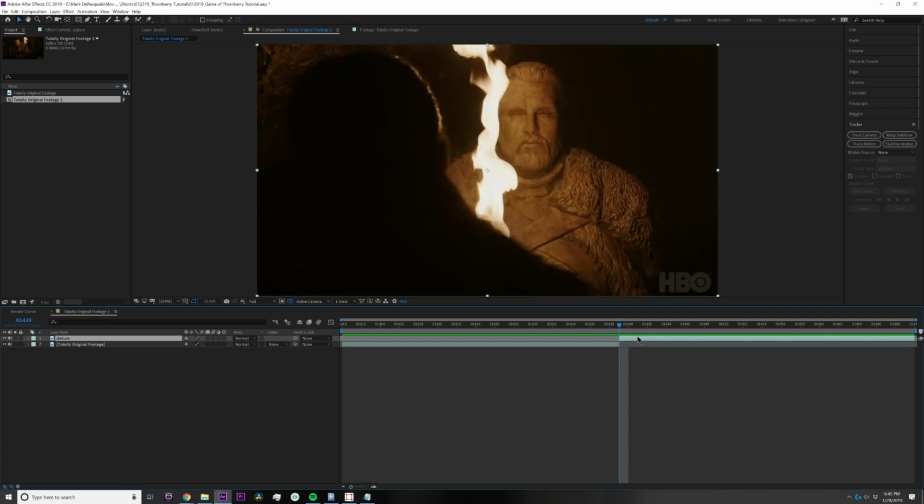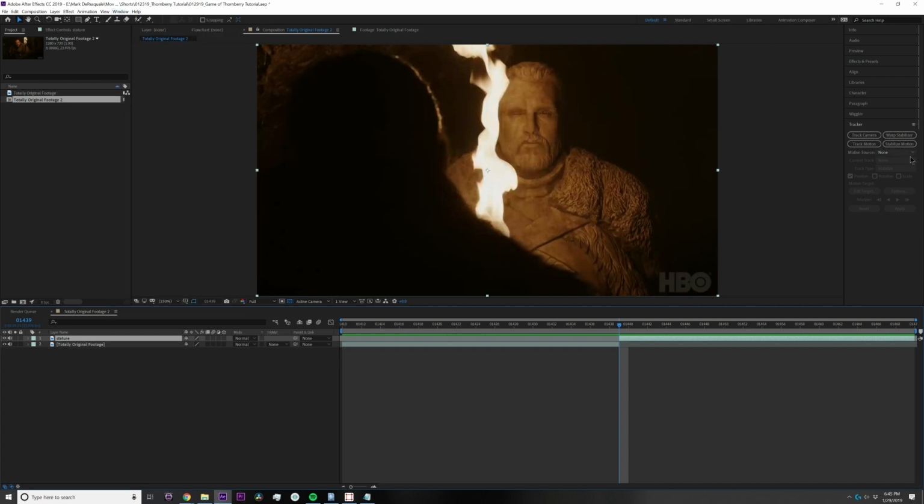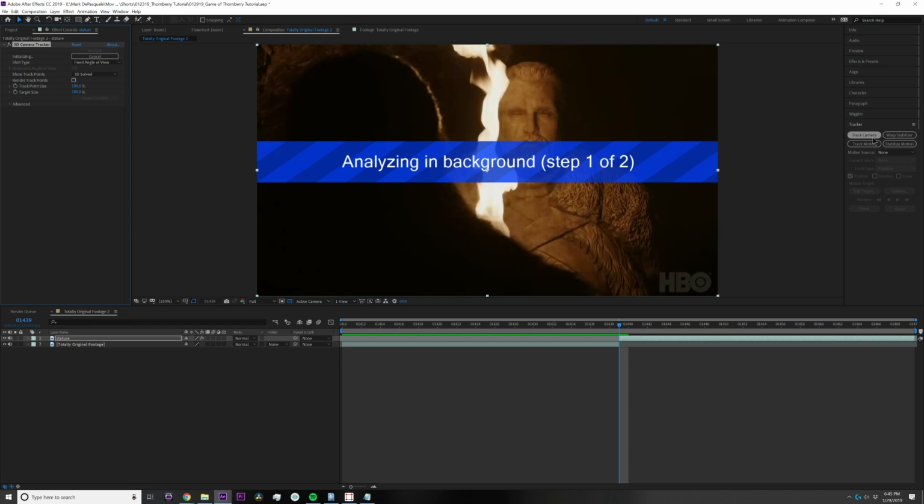So from the stature layer, we're gonna go ahead and 3D track our image. So in our tracker window here on the right side, if you don't see it, select window on the top here, select tracker, and then this will pop up. So with our stature layer selected, we're gonna go ahead and select track camera. So After Effects is gonna run some juju magic here in the background, and we'll just sit here and wait for it to run its thing, and then we'll get right back to the tutorial.